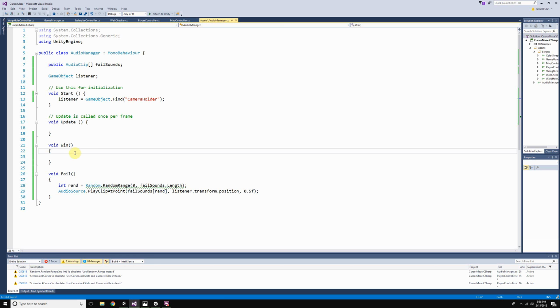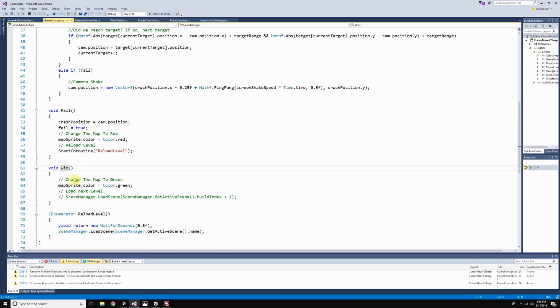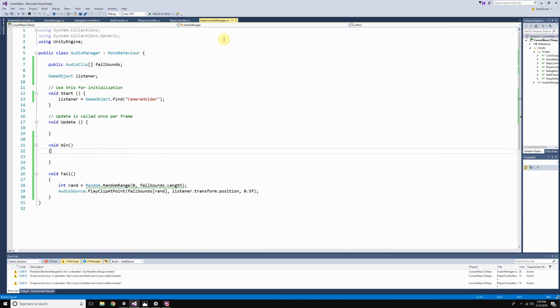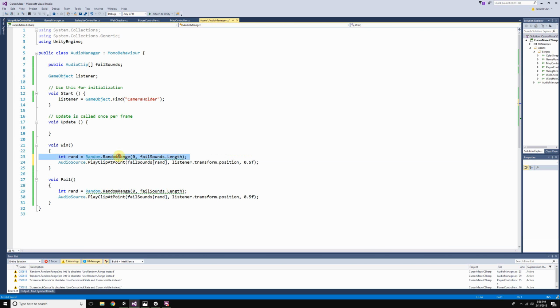Next, we can do our win really easy. We're also sending win messages to our game manager, and I'm just gonna copy and paste this code. We still want a random integer because I have several win sounds.